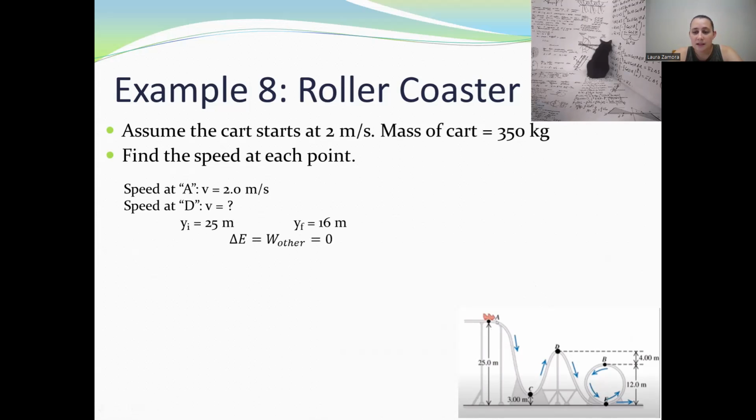Okay, so in this example, since I didn't give you any way to calculate friction, we're going to assume that friction is negligible, that it doesn't exist. And so the change in energy due to other or outside forces is 0. We're not considering air resistance, we're not considering friction, nothing like that. Okay, so our change in energy due to those things is 0, which means our initial energy equals our final energy, conservation of energy. So our initial energy is made up of kinetic energy plus gravitational potential energy, and likewise our final energy is made up of kinetic plus gravitational potential energy.